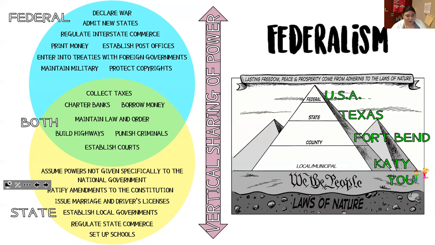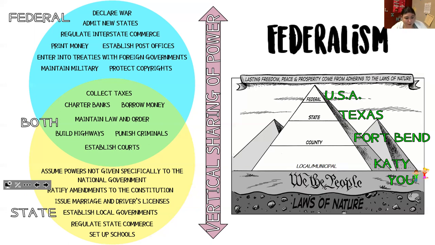We have our principal, who is able to decide specific rules that need to be enforced, like dress code. Dress code is decided by KDISD and applied to all schools in the district. But here, we can decide other particular things, such as what we want to commemorate or use — like 'respect the pack' — that won't be used at Beckendorf or West Memorial Junior High. This school system is very similar to federalism. KDISD has the last say, then school principals, then APs, then teachers and counselors, then students.